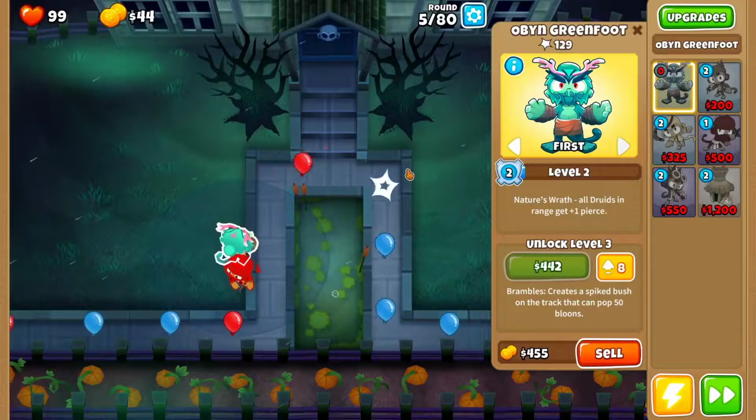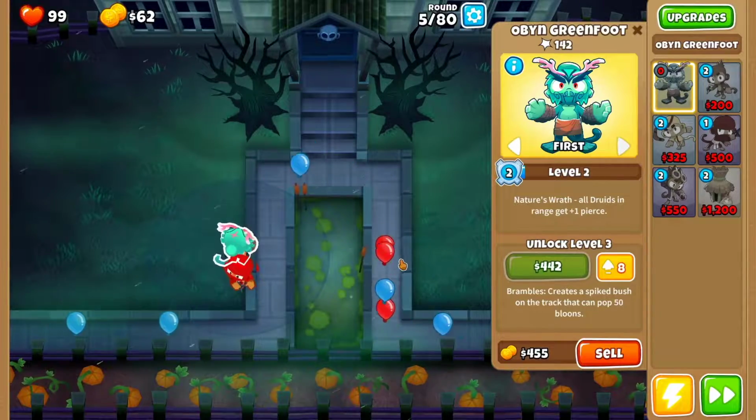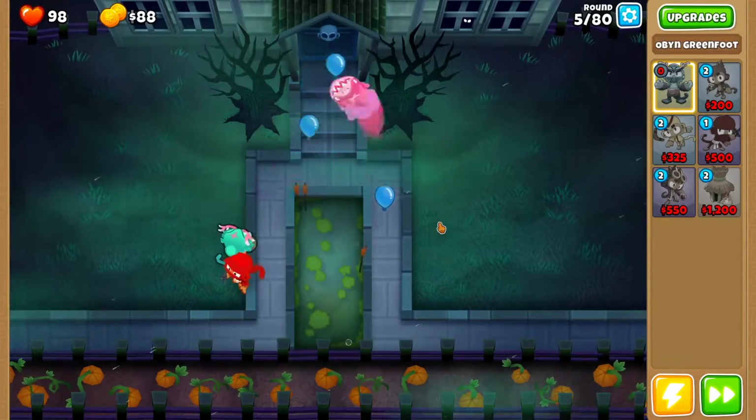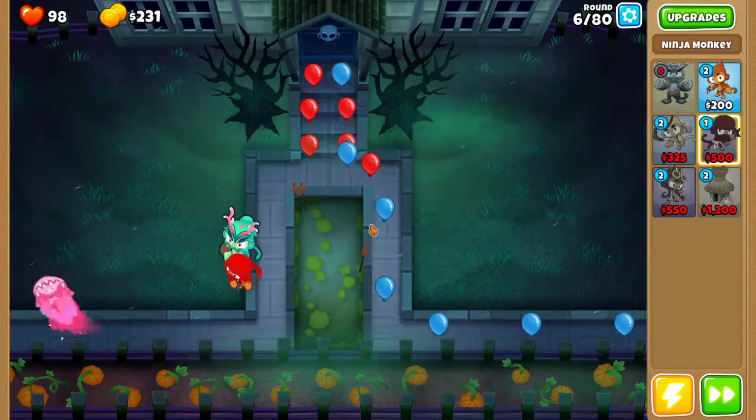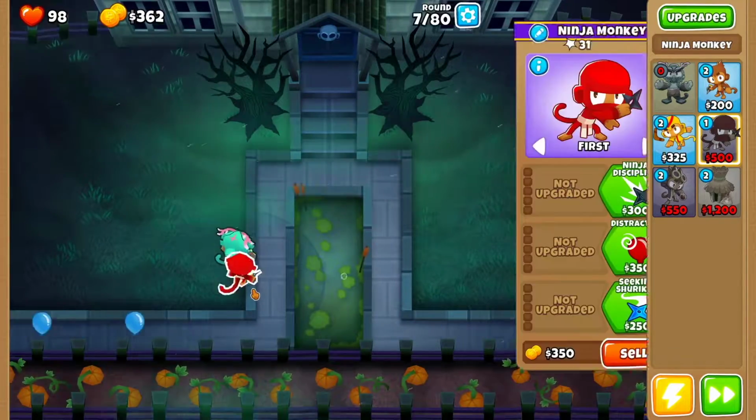You could see the lead balloon on the left. I tried to change targeting with Obyn, but that red balloon was sneaking past, and yeah, I decided to just let it leak and whatever.